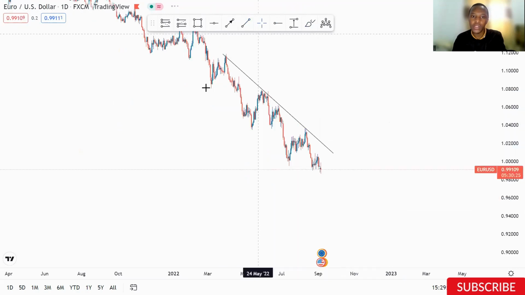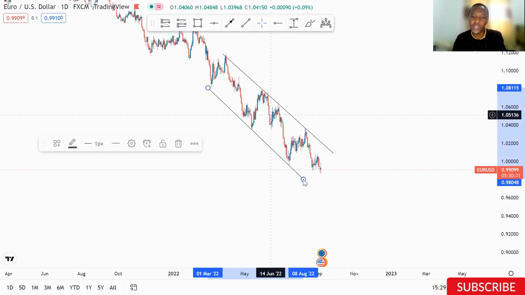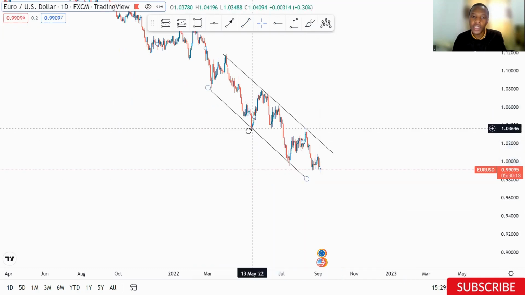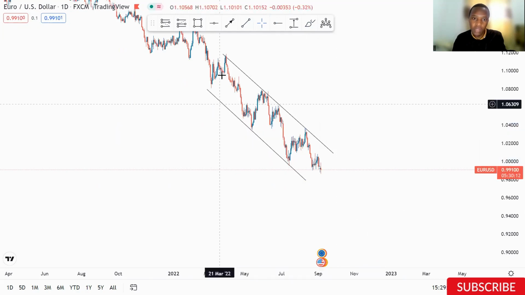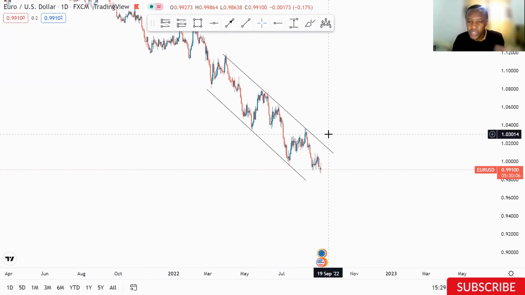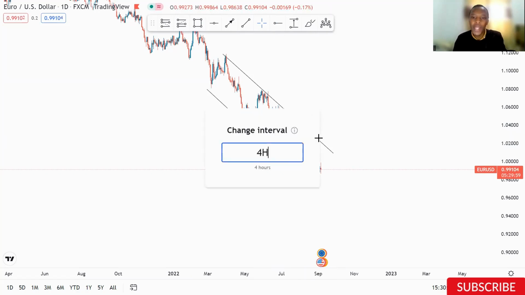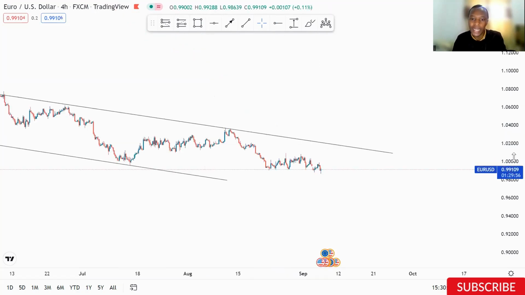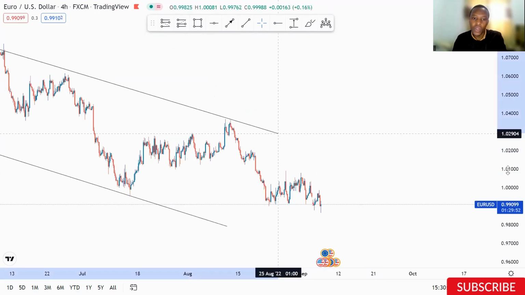trend. The Euro USD has been trending to the downside because the dollar has been performing very strong against its counterparts or other currencies. So yeah, impulse move, correction, impulse, correction, impulse, correction, breakout, retest. But there is an imminent reversal that looks probable here. So if we drop it to the 4-hour time frame now, that's when the price is going to start becoming clearer and clearer. And so we can adjust the prices now.